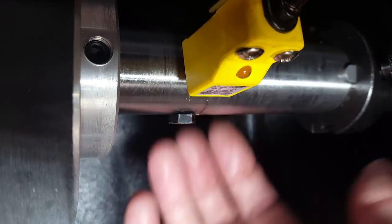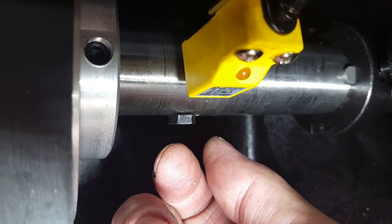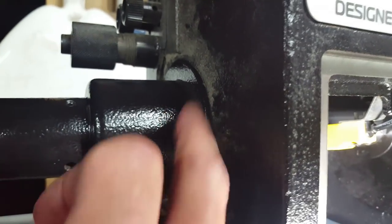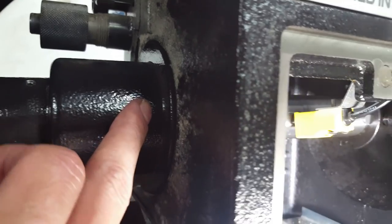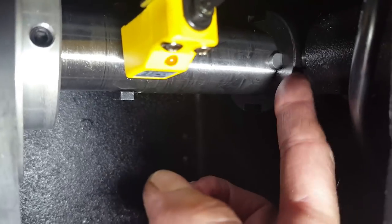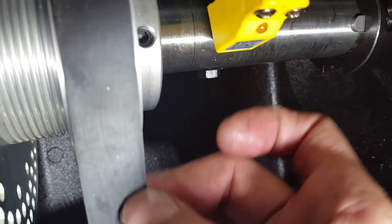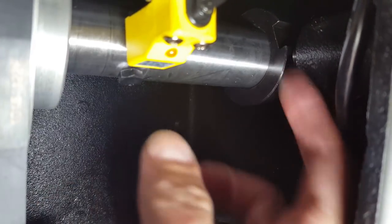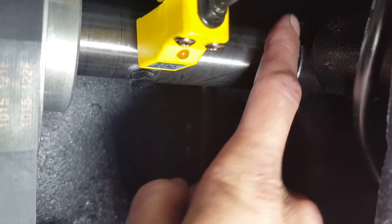The new pulley came with them already installed. The new pulley came with everything except for the doohickey, we'll call it doohickey, back here that squeezes all this together. It came with everything but that and a new handle. So you get all of these screws, new keys, new pulleys, all of the set screws are already there. And I didn't get a new belt, but this one's just fine, so they didn't send that. You get a new one of these and in both, like I said, the new keys.